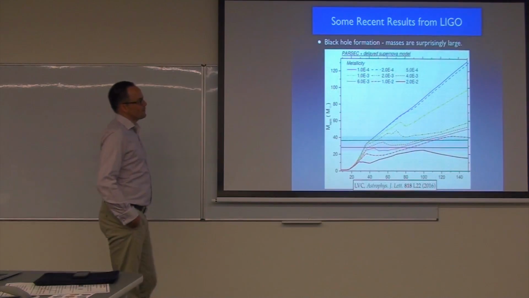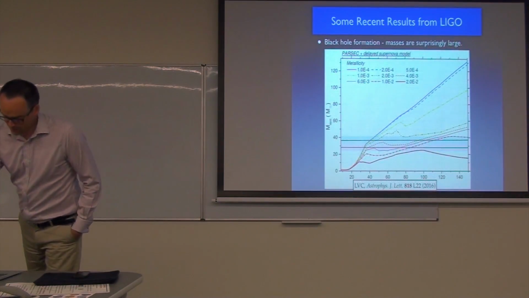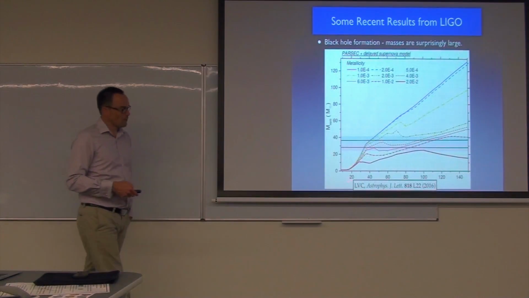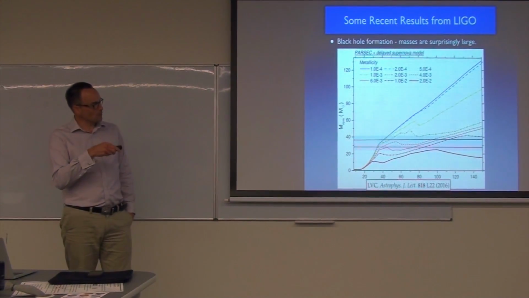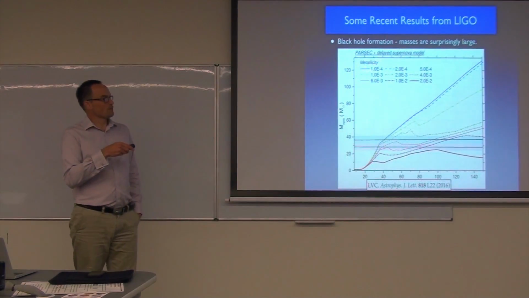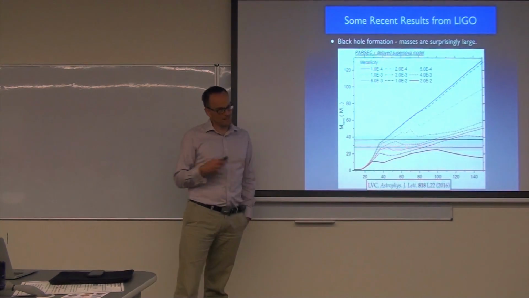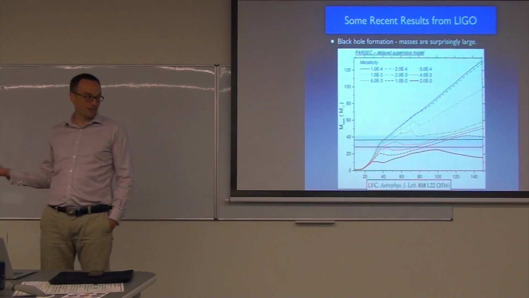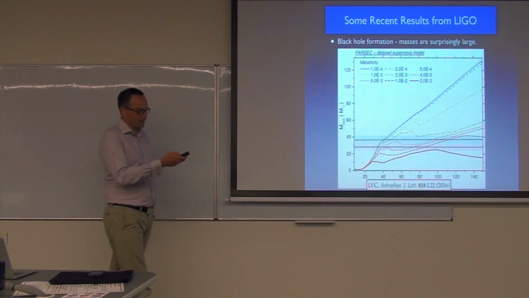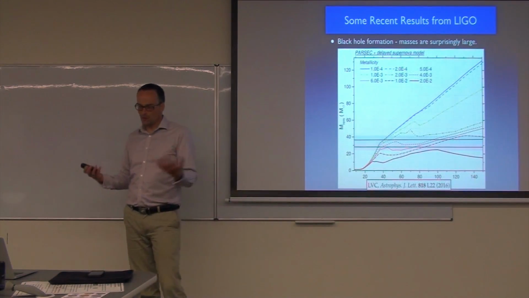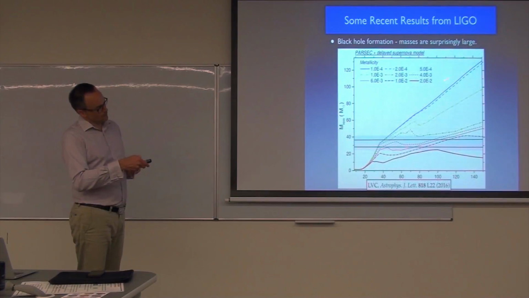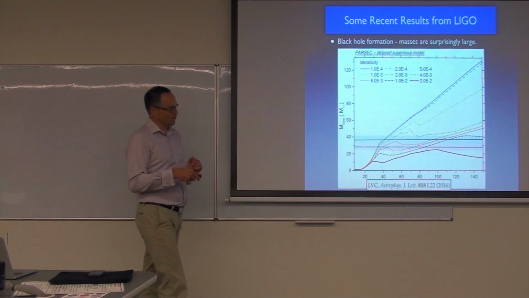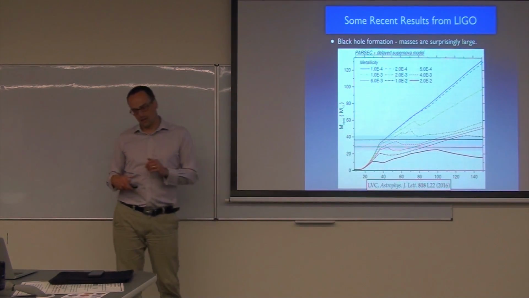Okay, so some other results from LIGO. It was a bit of a surprise that the black holes were as massive as they were because of the existence of this mass gap that I told you about. What's shown on this plot is the predictions of a number of different simulations of different metallicities. So to an astronomer, a metal is anything that is heavier than helium. If stars have those heavier elements in them, they tend to have stronger winds, and so you lose more mass from the star, and that stops you forming these very heavy black holes. So going from the top to the bottom, the metallicity is increasing, and each curve indicates the mass of a black hole that would be formed as a function of the mass of the progenitor.